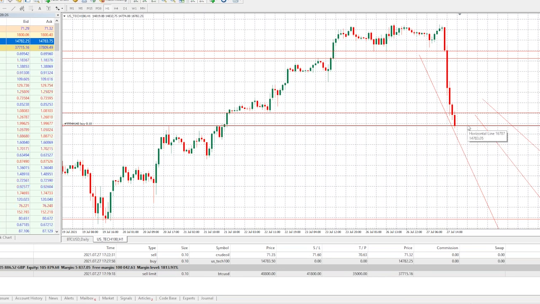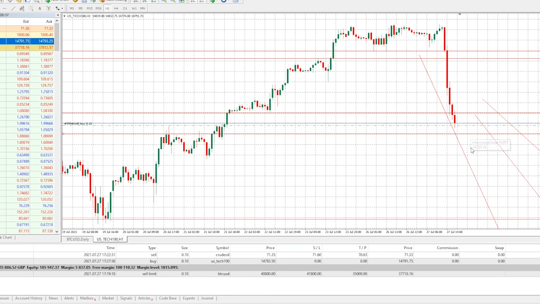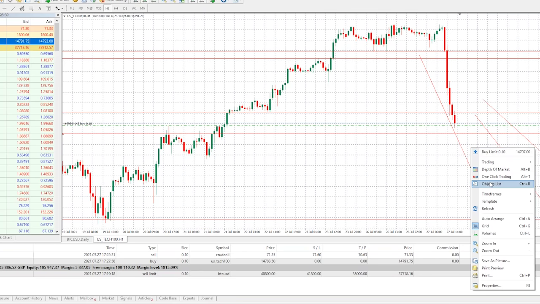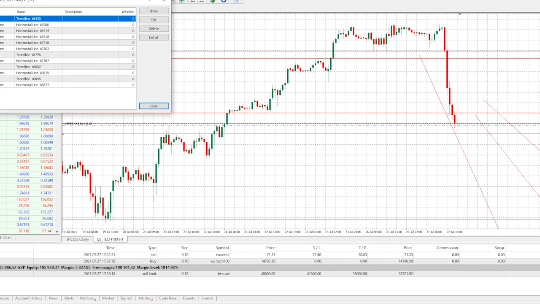So this is not a fundamental trade. This is a technical trade. This is me saying, okay, you take a shot at a bounce from this support level, put your stop loss just below. Let me get rid of these lines I drew so we can once again see the trade lines.